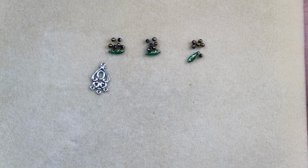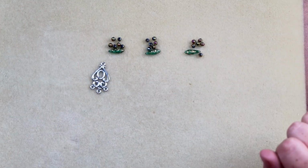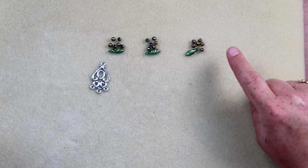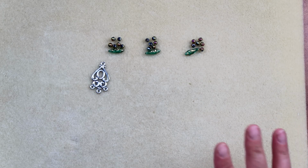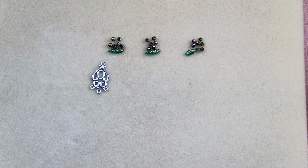Alrighty, I have taken it upon myself to split these into 3. It worked out perfectly. I've got 6 of these and 1 dagger. So now I am going to get us some, we got a couple of options. We could use beading wire and we could crimp, or we could use Wildfire and do that. So I think, what do I want to do?